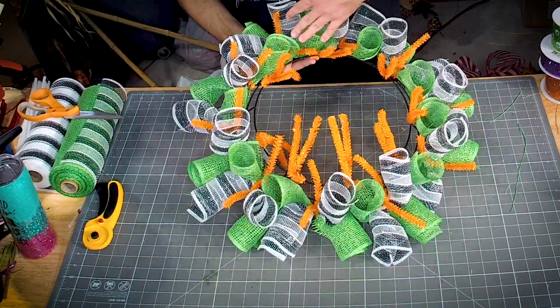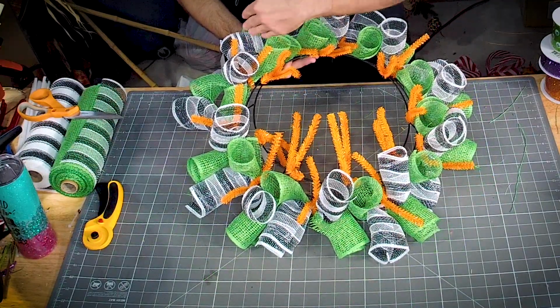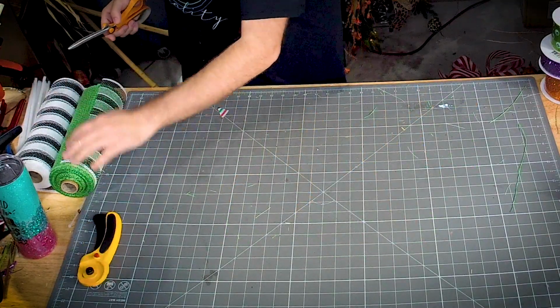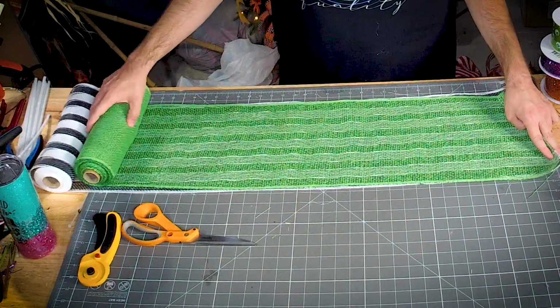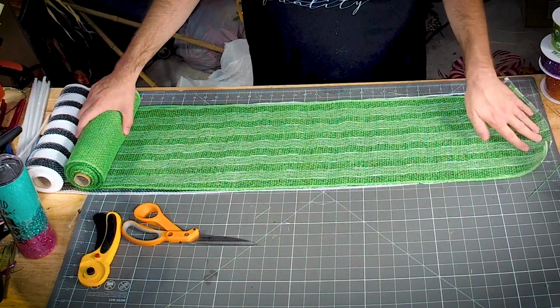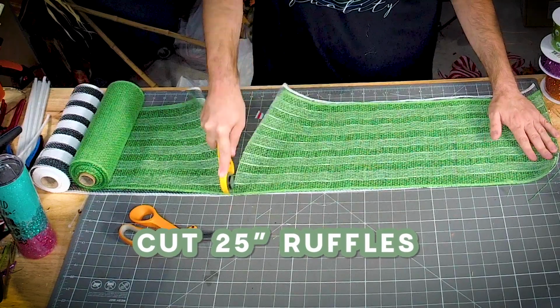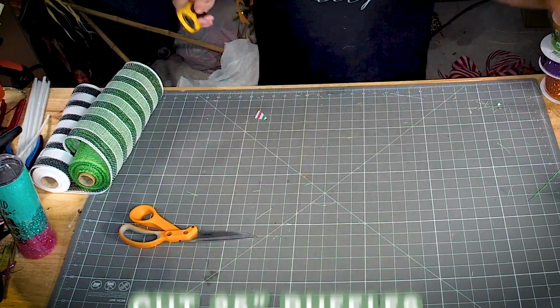So now that we did two 10-inch curls all the way around, now we're gonna make 20-inch ruffles. Let's do more than 20. Let's do 25-inch ruffles since we're using two different colors. We're only gonna need 4 cuts.